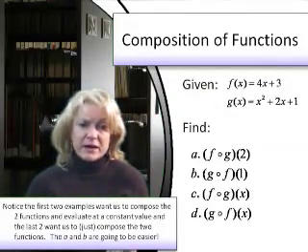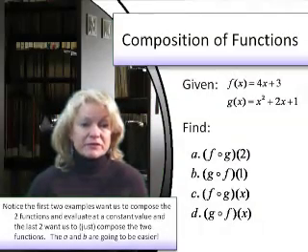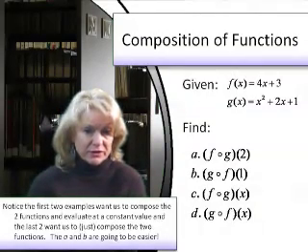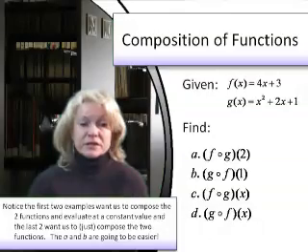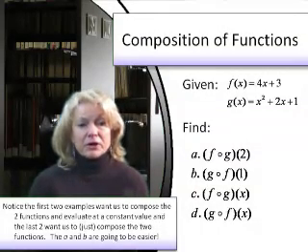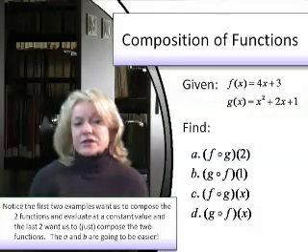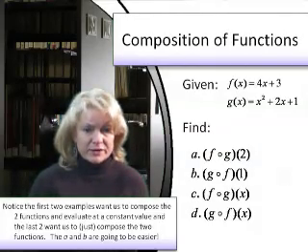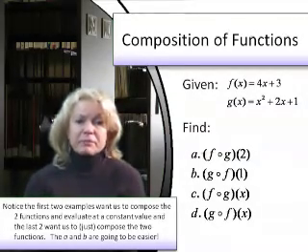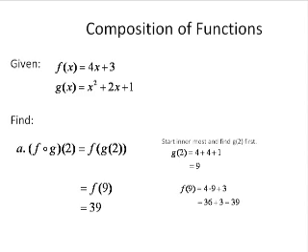What we will see here is that parts A and B will give us a constant value as the result, since there is a value to substitute in for x, and parts C and D will have us creating new functions, since there is no substitution for x. Think of composing two functions as function notation done twice.